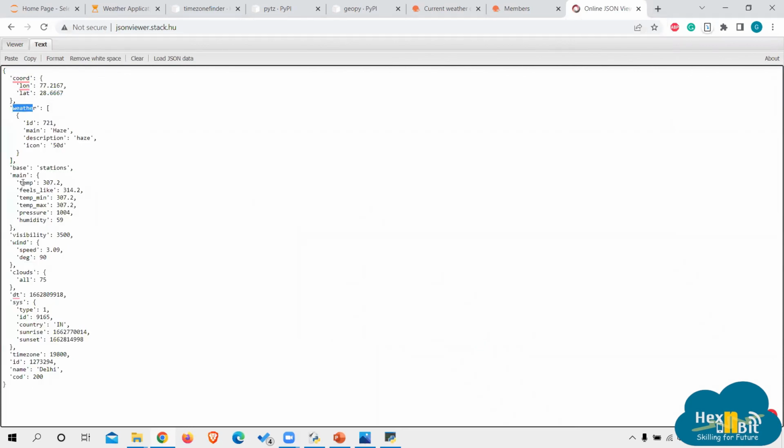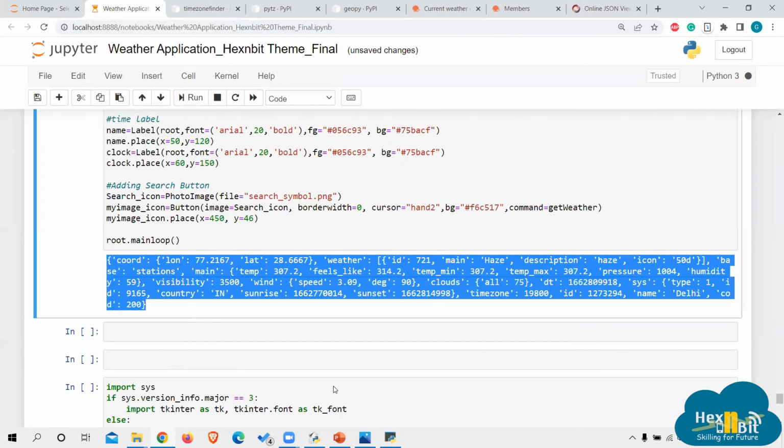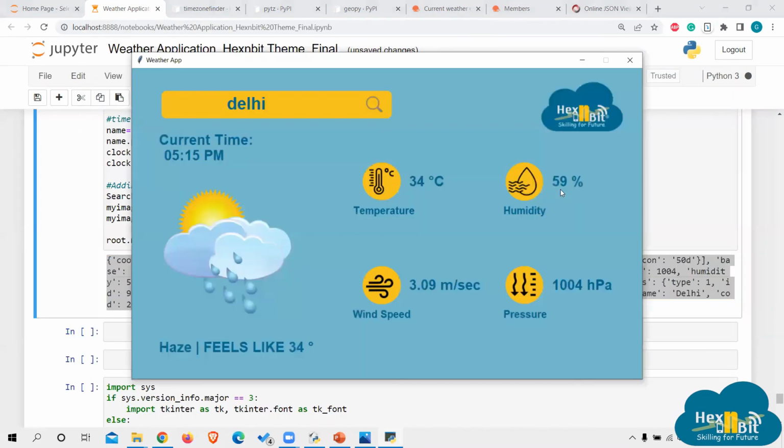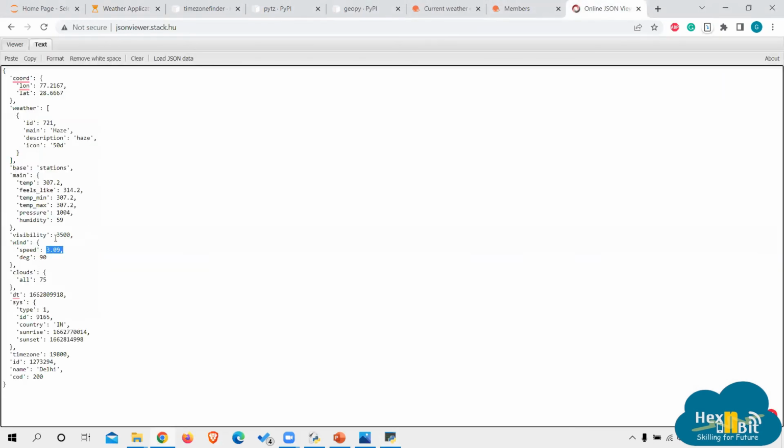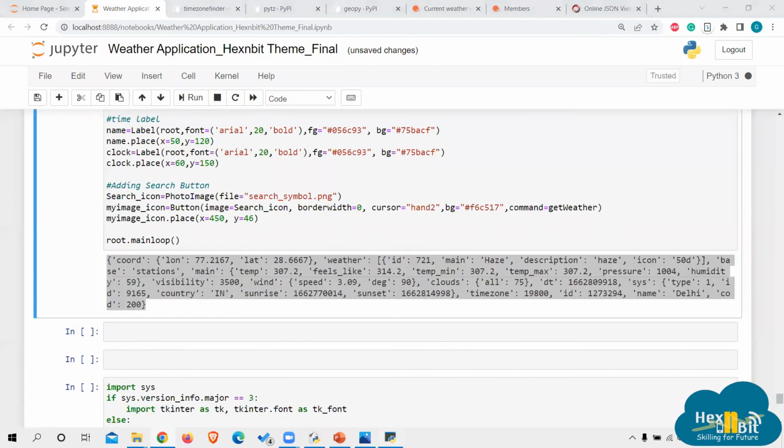From the weather API, I have got the temperature and all these things. The speed is 3.09, and here also you can see 3.09 in the answer. There are a lot of other things that you can get from this, like the visibility in the area and all.